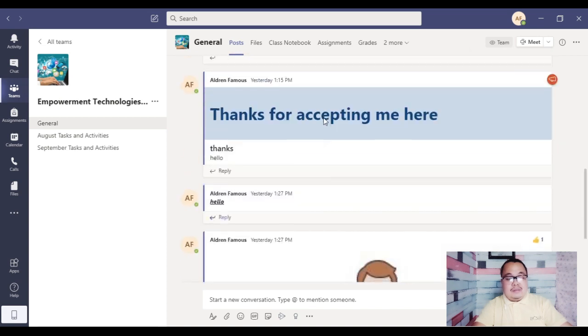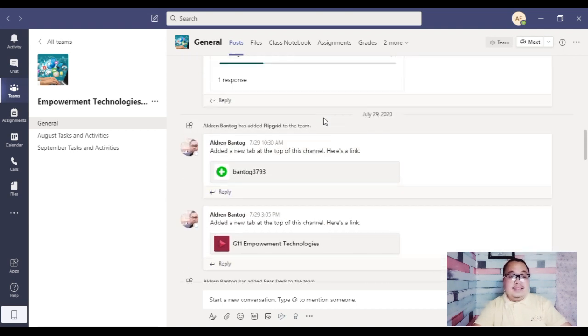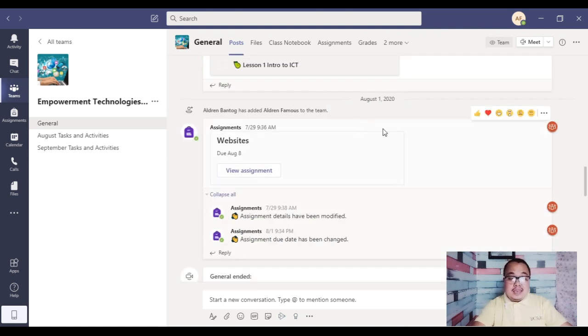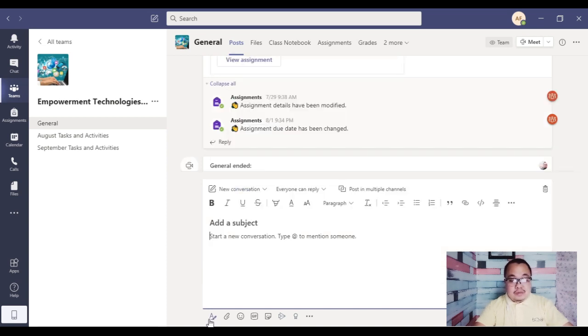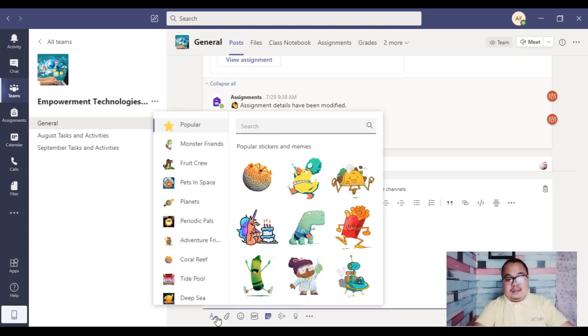First, the posts. So in here, makikita natin ang iba't ibang conversation, questions, postings, links attached by your teachers and your classmates. We can also see in here the notifications, okay, of assignments, okay, na binigay ni teacher, just like this one, okay. And you could also have your own message here, as well as you could enhance your message by changing its format, attaching files, okay, adding emojis, GIF files, as well as stickers, okay.